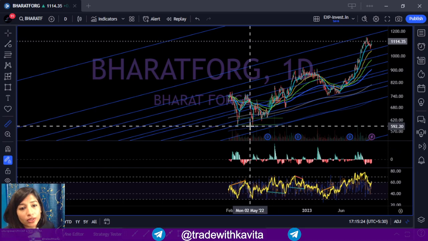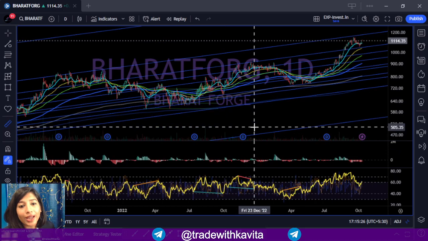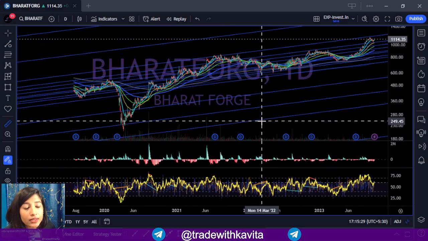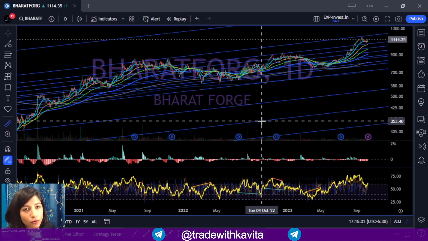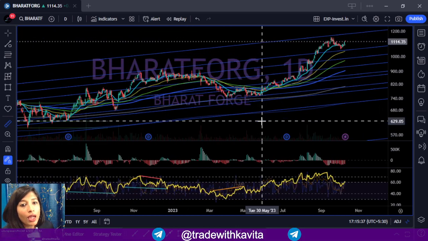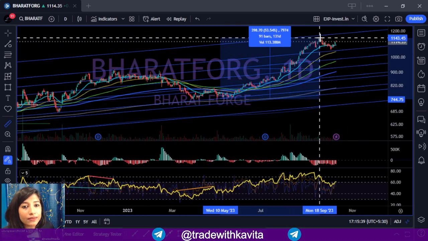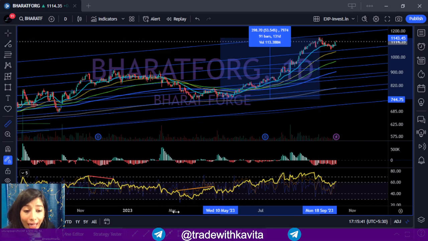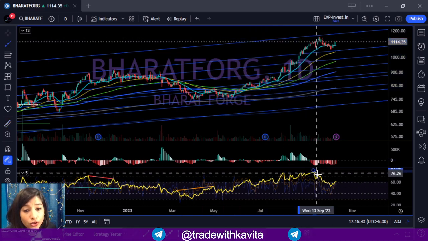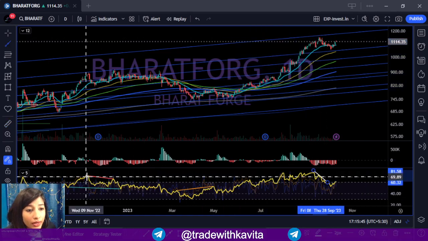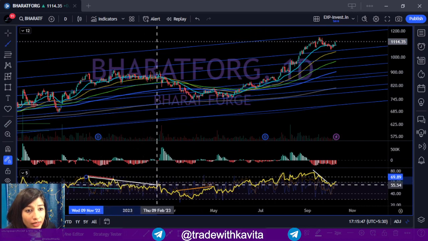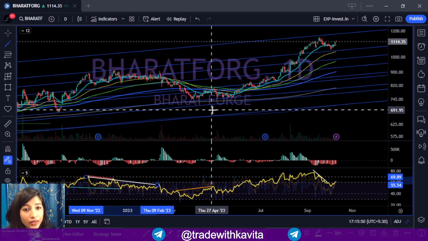Now, if you look at this chart of Bharat Forge, I know it looks a little bit messy, there are too many trend lines, but if you just focus on the price action, what you'll see is that Bharat Forge is a very swingy stock. And the fact that it has given a massive swing already, and not just the swing, it has also started to show negative divergence here. And after that, it went into correction.